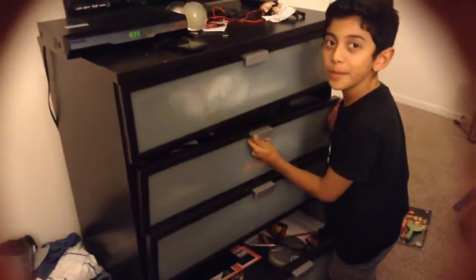Hey, what up guys? DXT Gamer and Boxer here, and my brother is struggling right there trying to fix our drawer. I know, my drawer is really bad. Let me show you guys — we picked it from the trash. I know it sounds weird, but our mom made us, told us to pick it up.